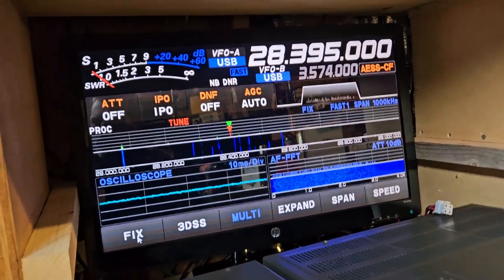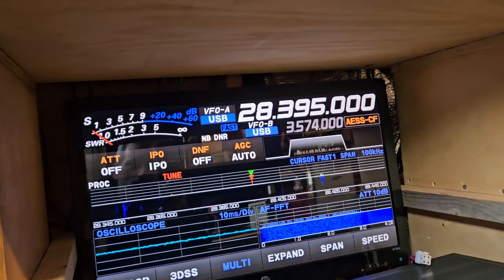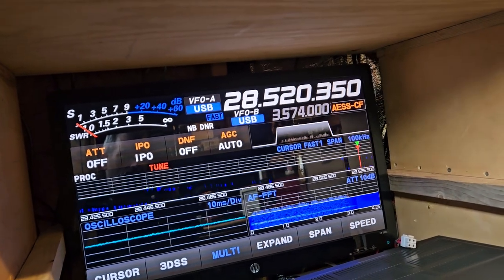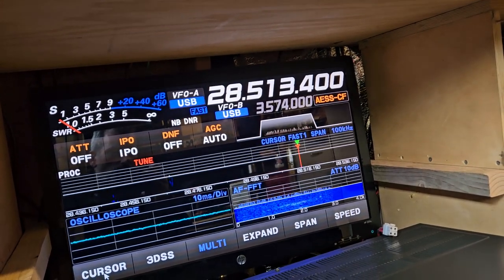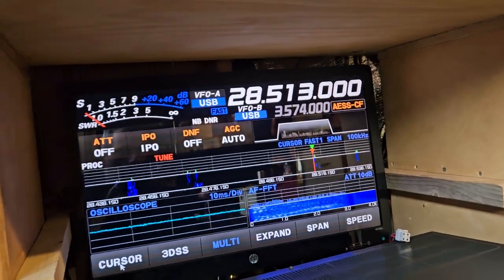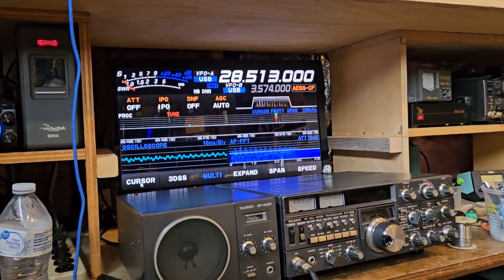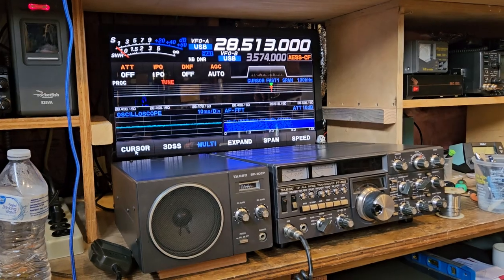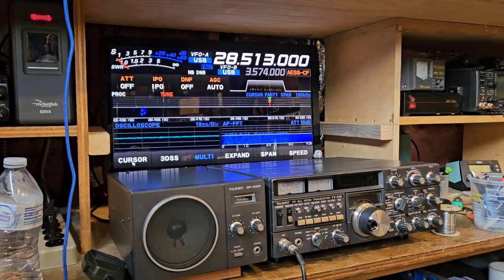Now, fixed mode, like I said, that's fine, but you're looking at the entire thing. In cursor mode, when you get to the end of it, it starts to scroll over to adjust. So that's actually probably the best mode. What the hell frequency? Anyway, I'm about to go outside and set up portable, because to me this is just not that interesting. And I'm sure with the contest I could probably make a bunch of portable contacts.